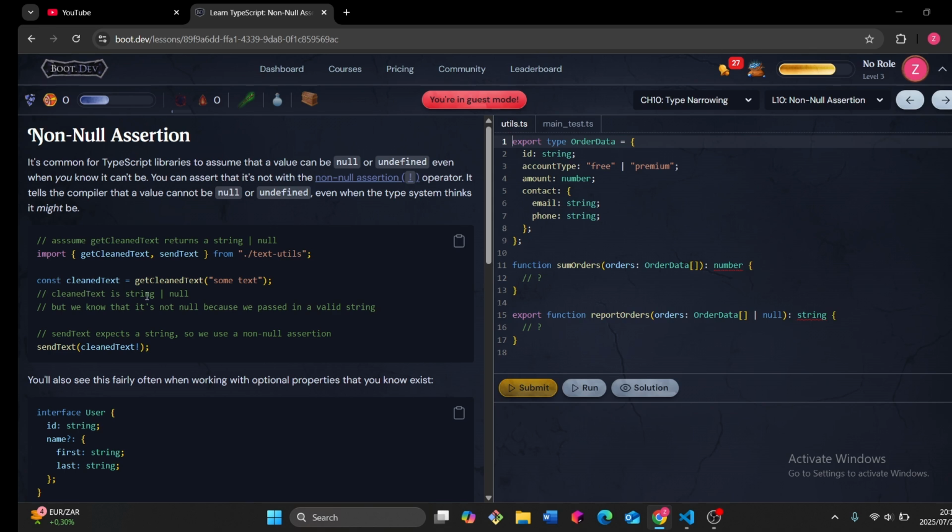The getCleanText function takes in some value and returns a string or null. But we know that it cannot be null because we passed in a valid string. Syntax expects a string, so we use a non-null assertion.